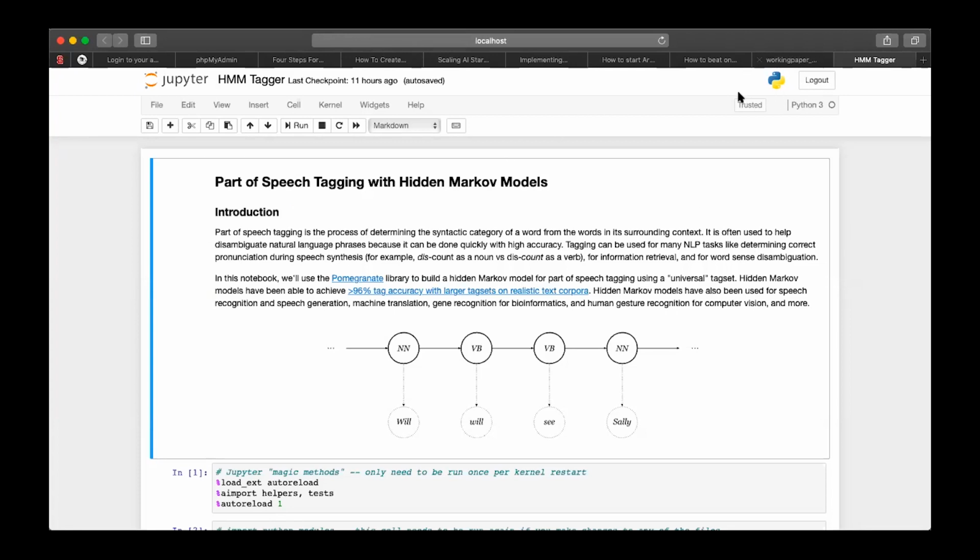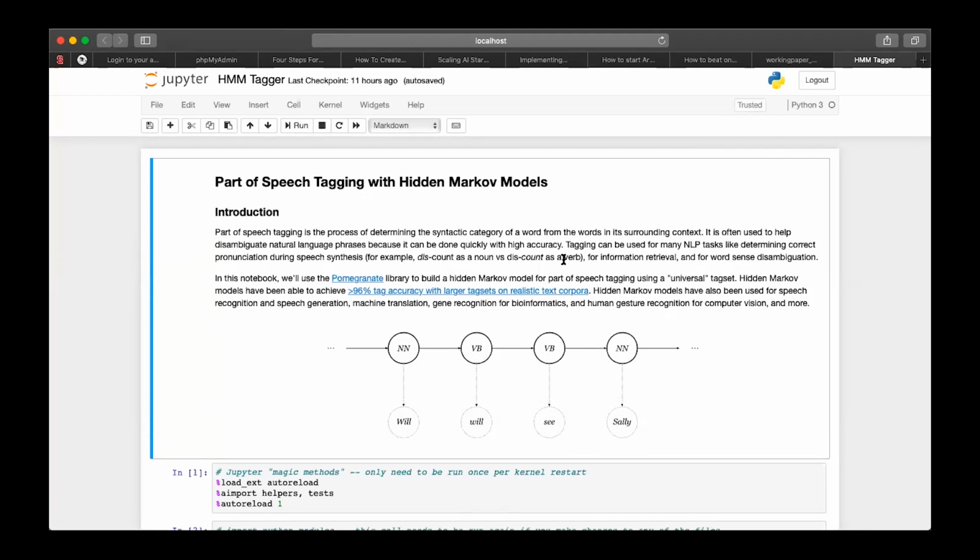Great. So I think I'll move on with the code walkthrough of how to code part of speech models. As you can read in the introduction, part of speech tagging is something where we're trying to understand the category of a word from the words surrounding its context. And as you can see, this will also depend upon the n-gram that we set. This is extremely important to have computers understand language in a lot better way. As you can see in the example here, discount as a noun versus discount as a verb. And this is extremely useful in information retrieval.